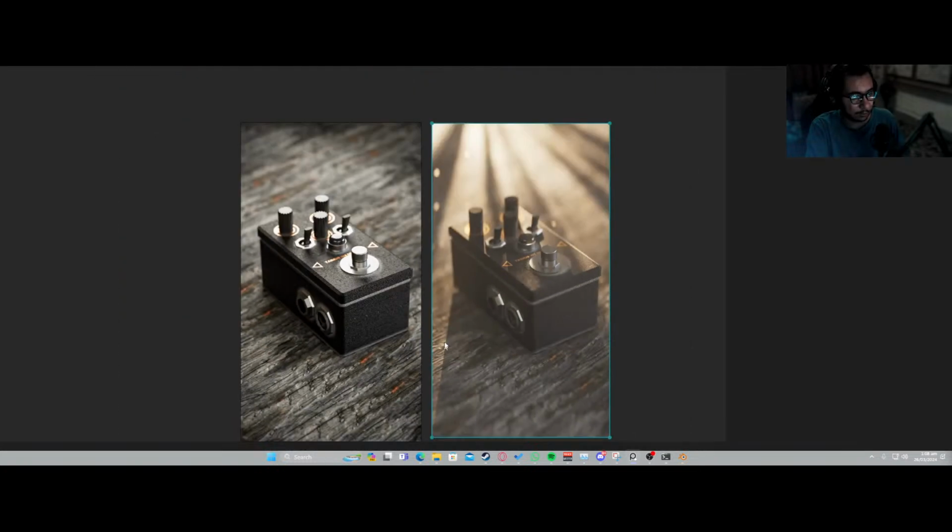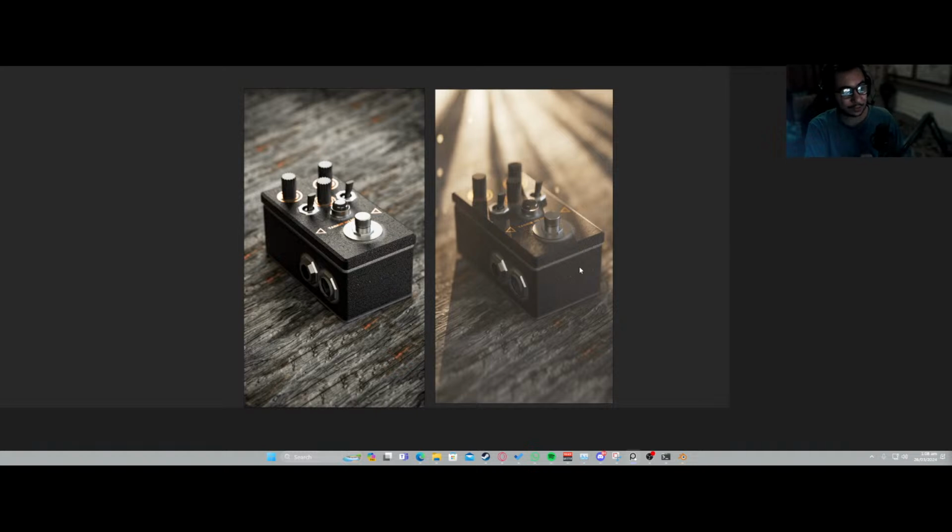So now if we put them side by side, we could see both of them are telling a different story. Both are following the same principles, but both have a different mood. The one is obviously a bit more minimal, but it's still cinematic, while the other one is too dramatic. So these are two different approaches that you could also take to highlight your product. But yet again, it all depends on what sort of look you're going for. What does the client want from you? And what is the story that you are trying to portray in your renders and animation?